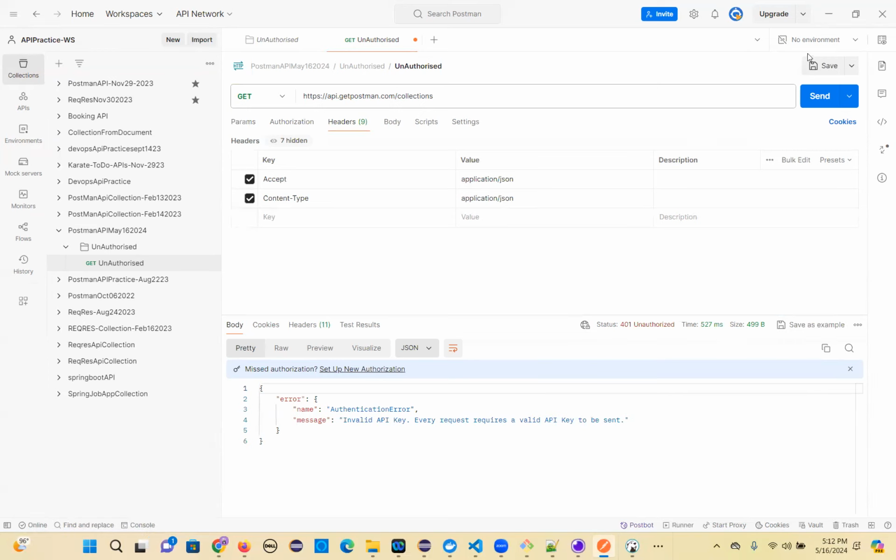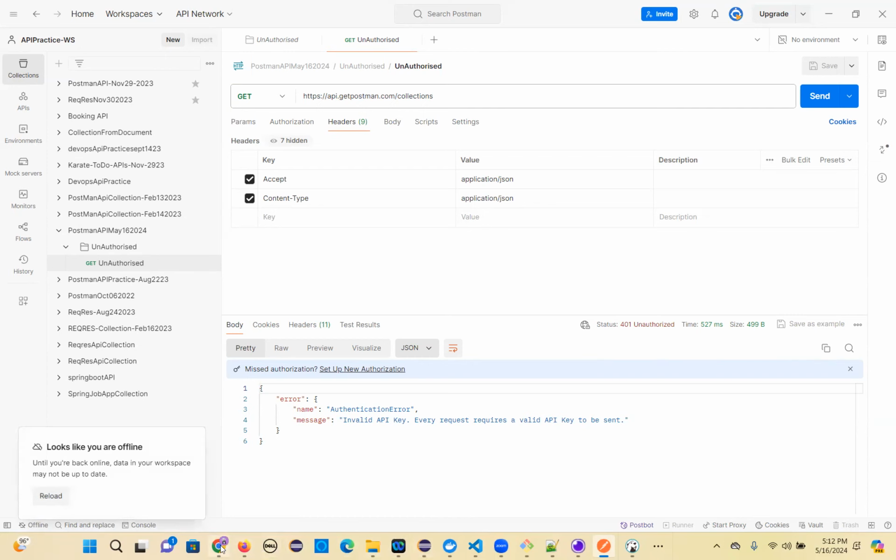Now, save this request, but we haven't added any test cases. So we need to add a test case. How do you know this is a 401 only display? Always it has to display 401 when you are not giving a token.